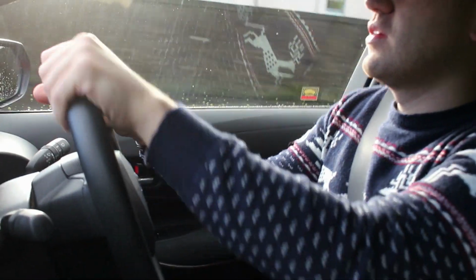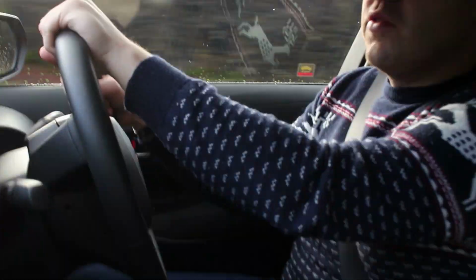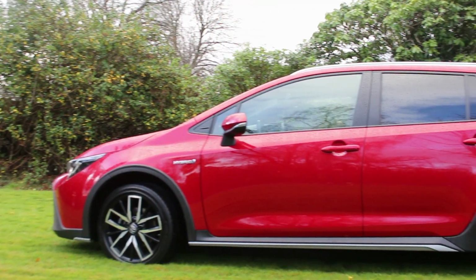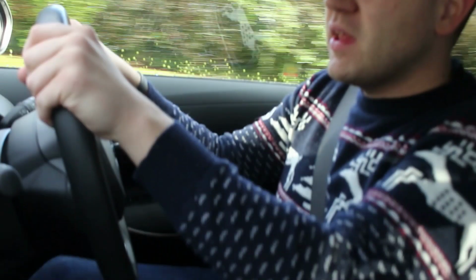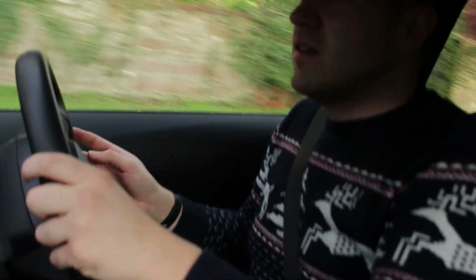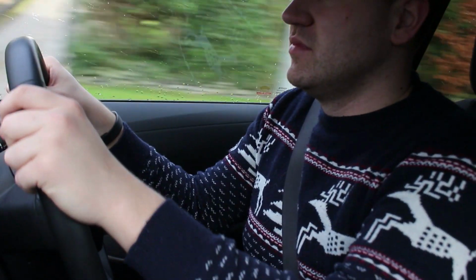If you drive it leisurely around town, and once you're up to speed, you're not hearing it whine, totally livable. But that's just my only gripe with the car. Two little negatives, everything else is positive. The steering is nice and light, and going up a hill, there's quite enough torque to get you up these hills of Helensburgh. As I mentioned, the powertrain is very ideal for around town driving. Now the rain's on.